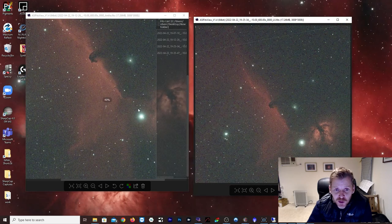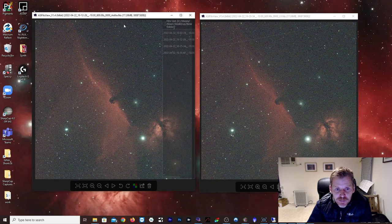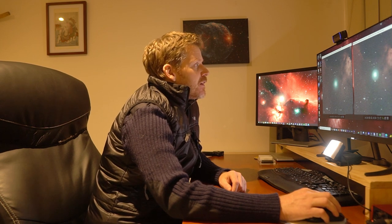For me, it's a win-win. I've got that slightly tighter bandpass now, which is always going to be better when you're imaging from your backyard like I am. And on top of that, I am reducing the halos around those big stars. Overall I'm pretty happy with that — that's kind of what I was expecting. It looks like those reports online and what the actual retailer told me — that they tested it themselves and saw significant reduction — that's all true. So there you go, that's the Antlia Golden. I hope that's been some help for you guys if you're considering moving from an L-Extreme filter to the Golden. I'm going to be keeping the L-Extreme anyway because I've got more than one rig and it's still a good filter, but for targets where I've got those big stars, I'll certainly be trying to use this Golden filter now.